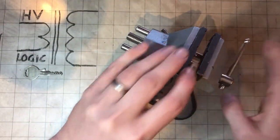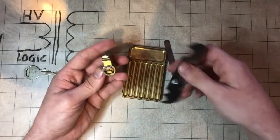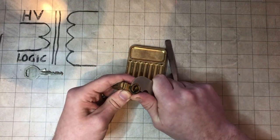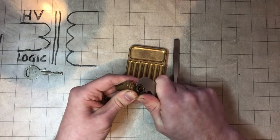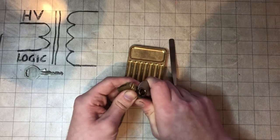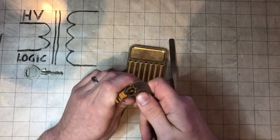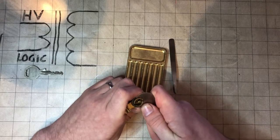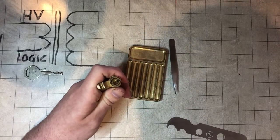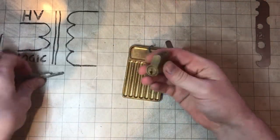So let's get the vise out of the way, slide our pinning tray over. I've got this clip on the back. So let's see if we can. We'll lock it up first, eh? Come on. There we go. Oop. Jumper caught it. Clip off. Put that aside. Get our key out.